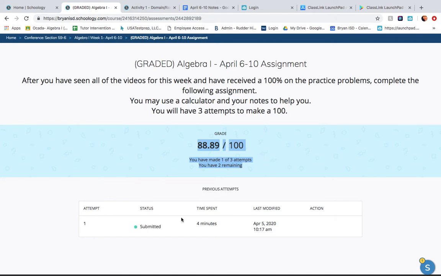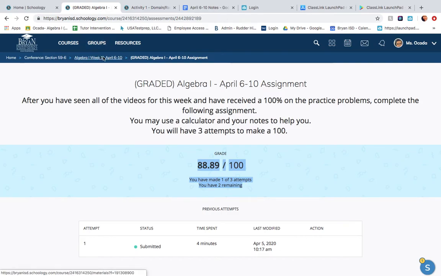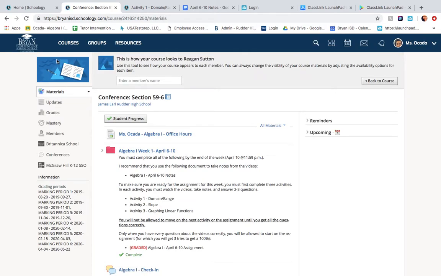But it doesn't say anywhere in here what she's missed. So let's go talk about that next. Let's go find out where you can find out what you missed. So before you start the next time, I will give you some kind of feedback letting you know what you've missed. So the way that you can check that is by either going at the very top.